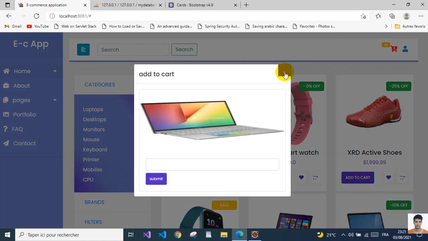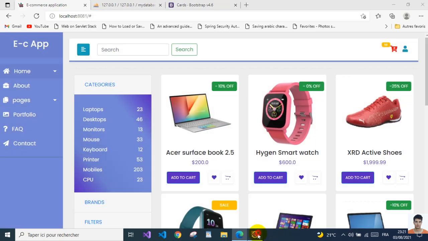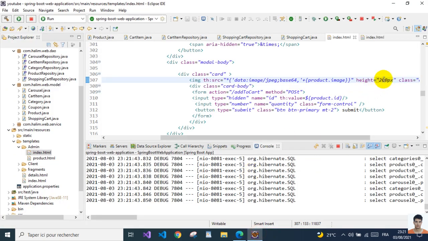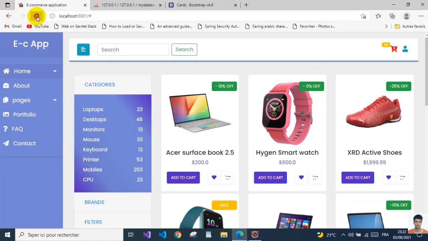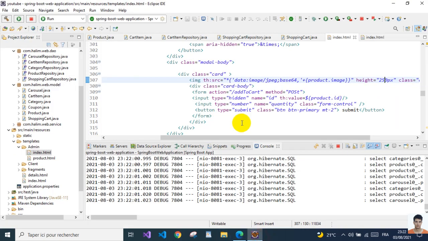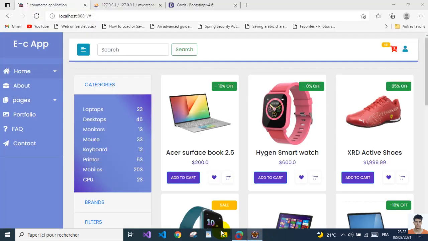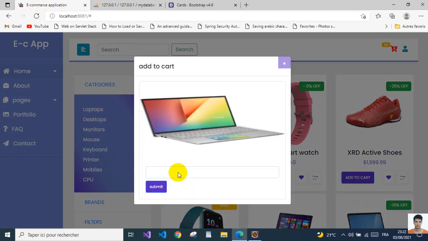Doesn't look much better, but 250. And I guess it should look much better now.